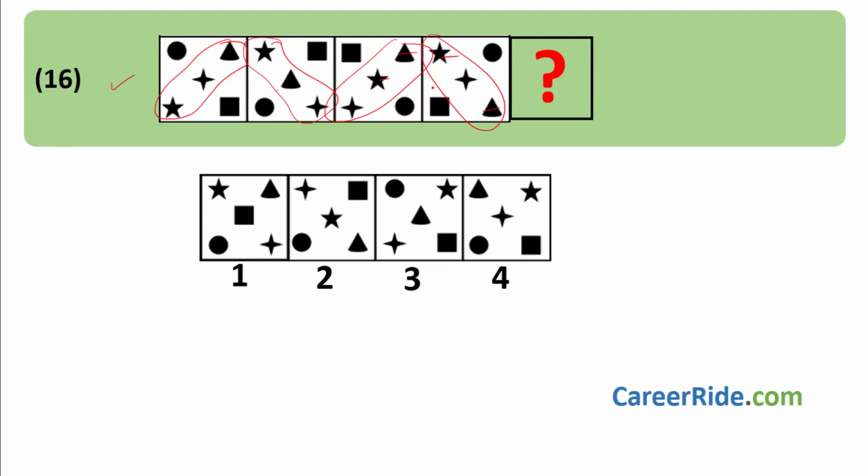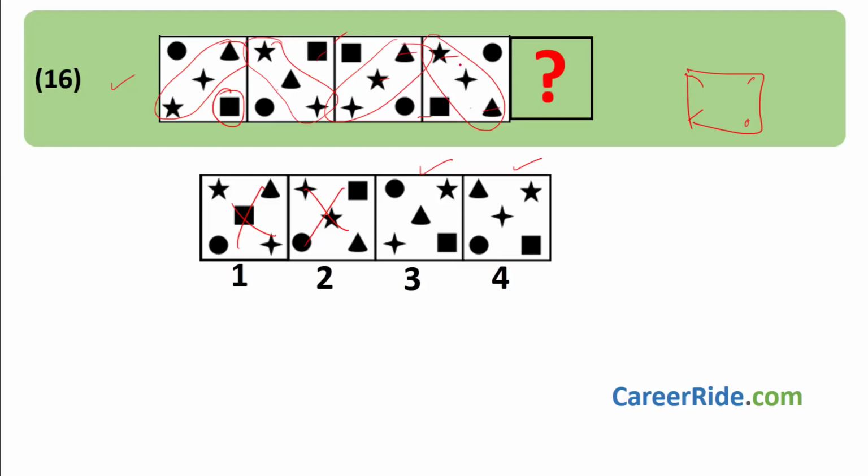The next step is to take one element and try to find its position. Let us take, say, the square. Let us see what position it is in. First it is in this corner, then this corner, then this corner, then this corner. Now we can see a pattern. If the first square was over here, then here, then here, then here, so over here the square should be on which side? This one, again this. So the right hand side square we have over here and here. So this gets cancelled.